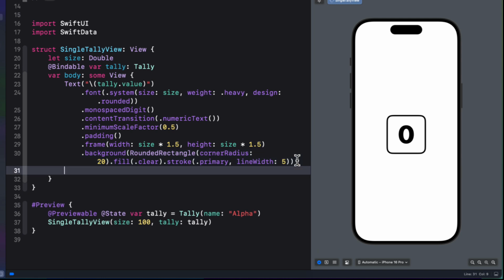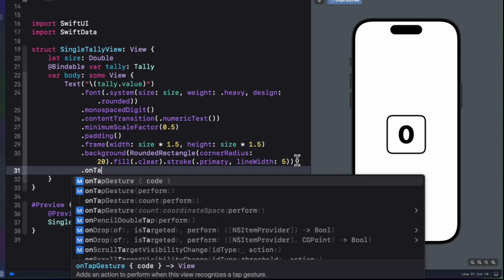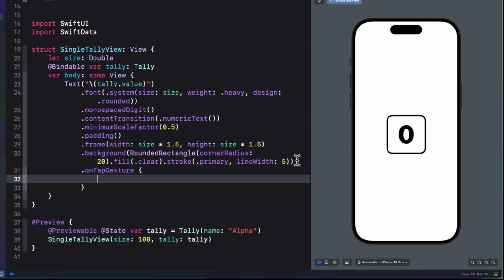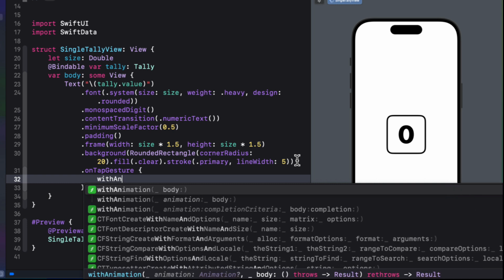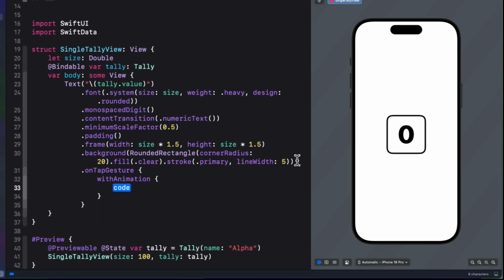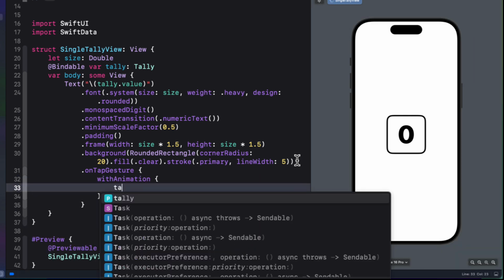And then we can apply an on-tap gesture to the view within an animation block. And then within that animation block, we'll call that tally's increase function.